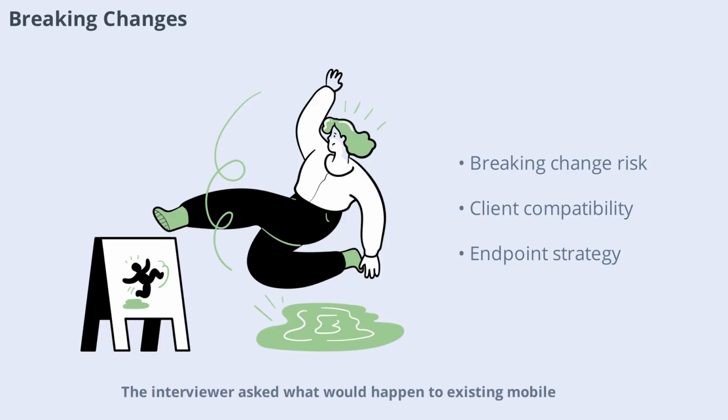The interviewer asked what would happen to existing mobile apps expecting a single object at the top level. I realized my answer would break every existing client. I backtracked and suggested adding a new endpoint, but was questioned about the long-term strategy of maintaining two endpoints for the same operation. I didn't have a clean answer.